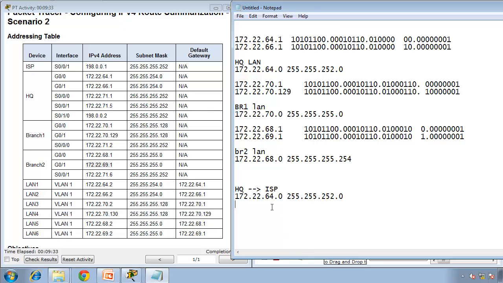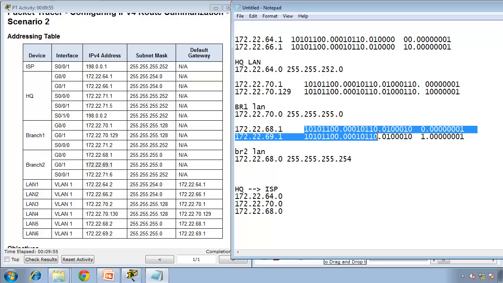Control C, Control V to paste, and branch 2 summary network. Okay, I don't need the subnet, I'll just get rid of them to calculate the summary. Okay, so 172.22 is the same, so I'll take that.